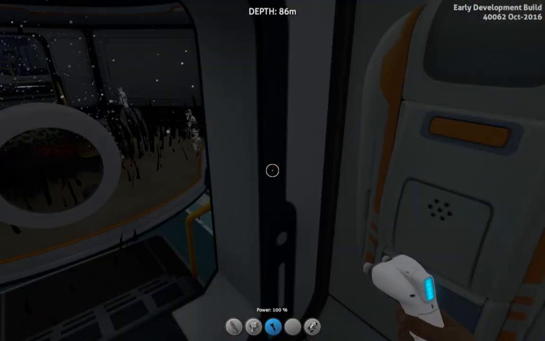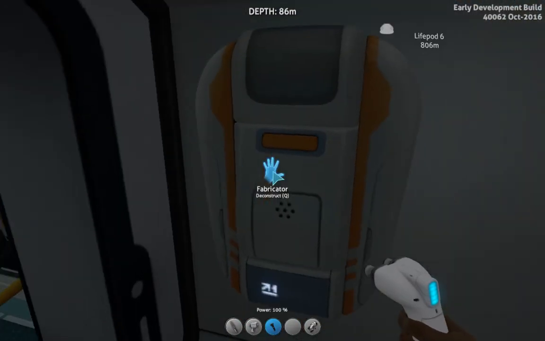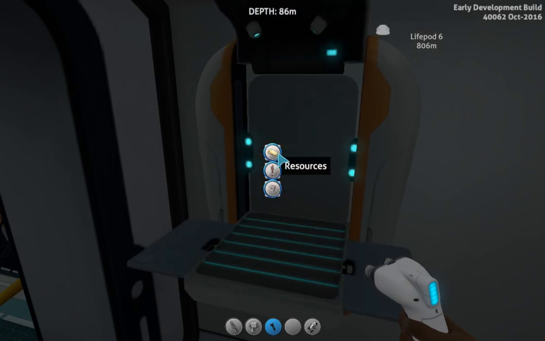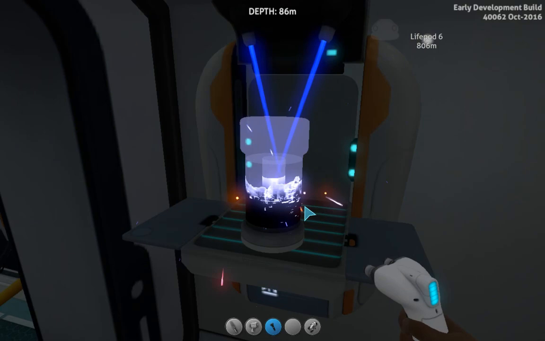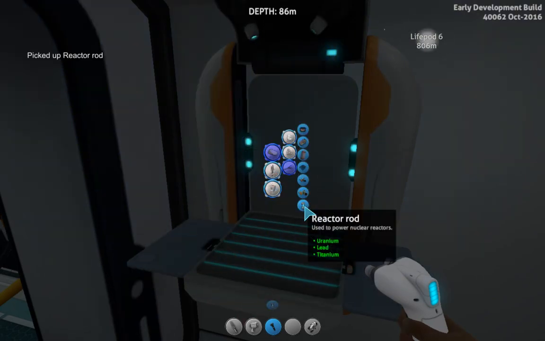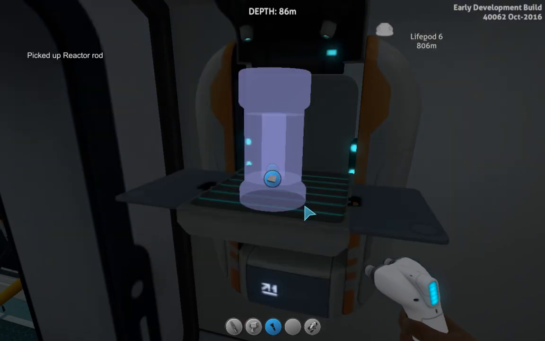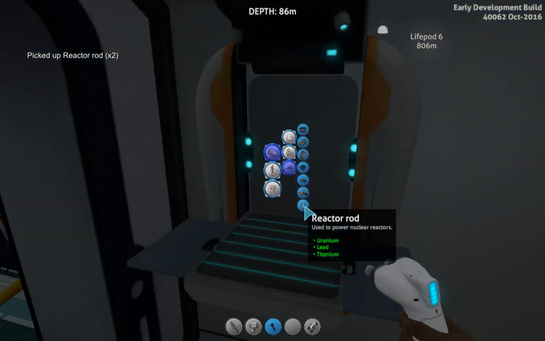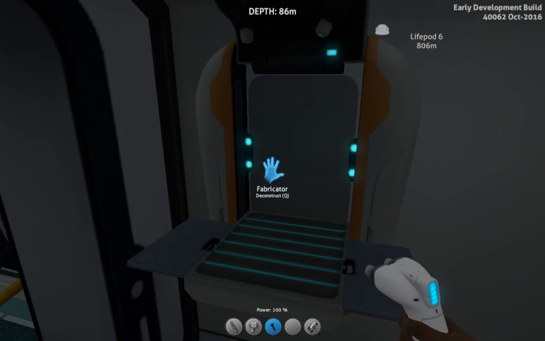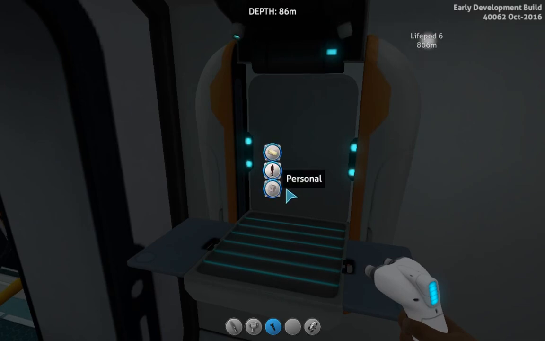But come on. Okay, we're gonna need an emergency thing right here. Emergency thing. Resources. Electronica. Uranium rod. Reactor rod, not uranium rod. God damn. Game. One more time. Oh, really? Really, game? You gonna do that to me? You piece of shit.